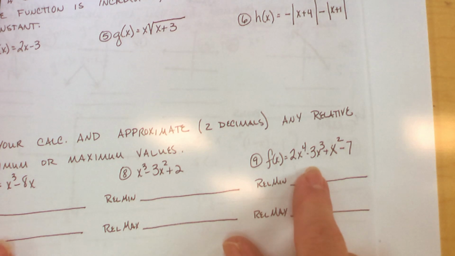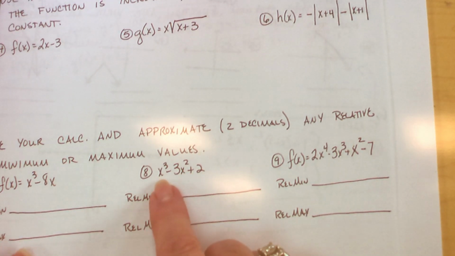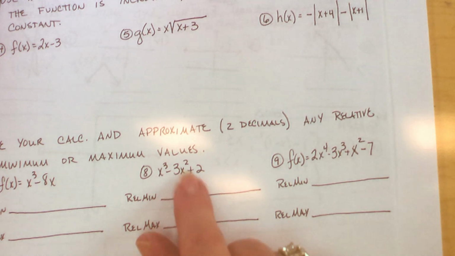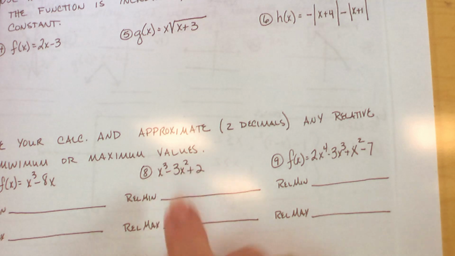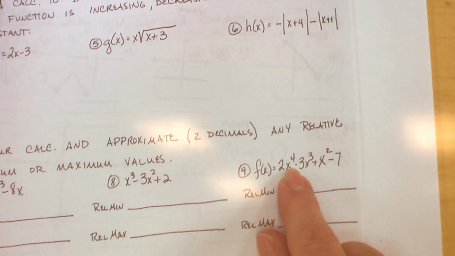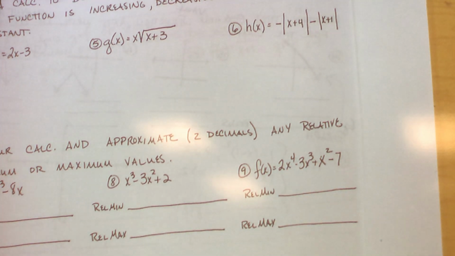Look at this guy right here. This is a 4th degree. Now, if that was just x to the 3rd plus 2, would it have any humps? No. So the more junk you put in there, that 3x squared, if it had a minus 7x and stuff like that, the more stuff, that's what creates those. Okay, look at this guy right here. He's a 4th degree polynomial. How many humps will he have? At most 3 humps. Now he may not have 3 humps. Do you understand? Now obviously he has a lot of junk, so he's going to.